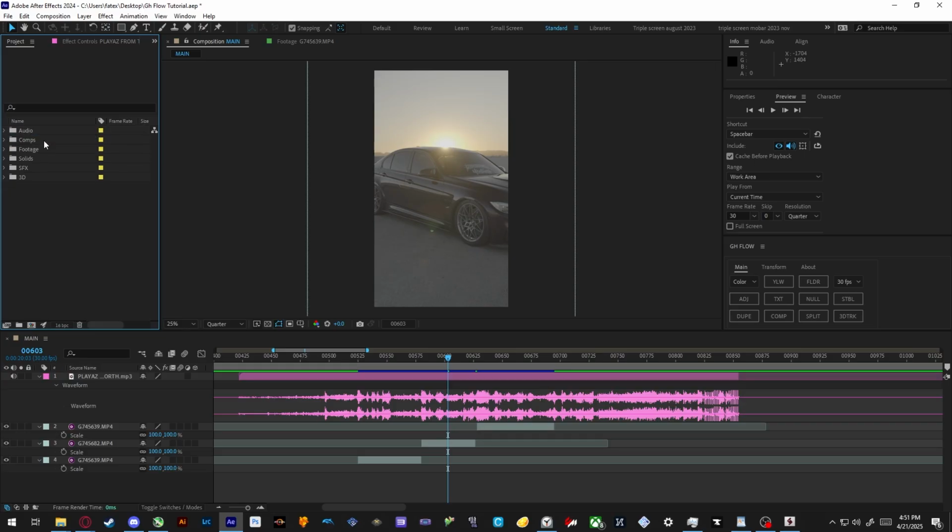We can also do the audio in the audio folder. Alrighty, so that's the gist of it. It just creates a nice folder structure for the start of your project so you can organize a little bit better. The next button is the yellow button.